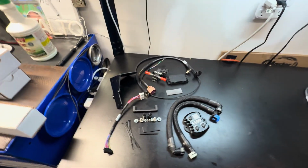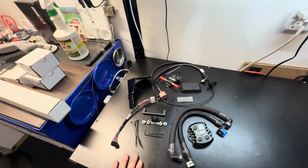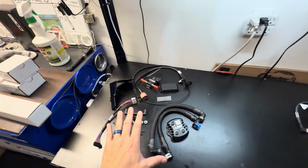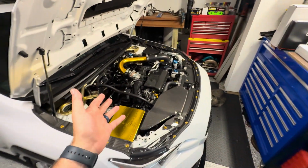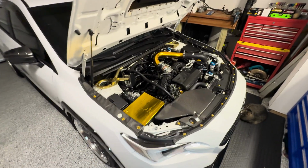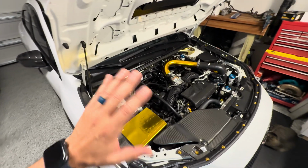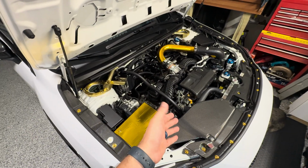But this is the Cobb Flex Fuel Kit that I've really been waiting to get installed. I just wanted to get the STI completed, like tune-wise, before we get this installed, just in case something happens. Because if you guys are new to the channel and haven't seen this car yet, this is our 22 WRX. It has a STI 6-speed swap, has all the goodies on it. ETS turbo kit with the G3900.